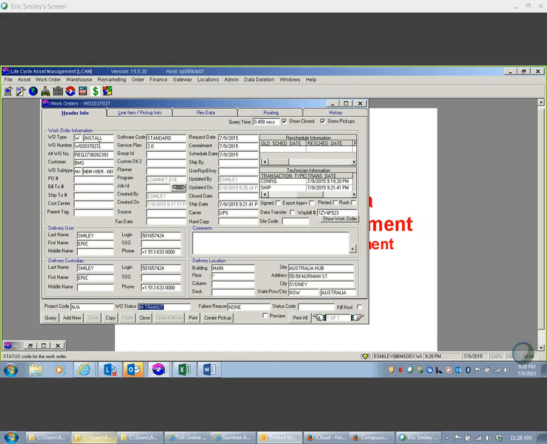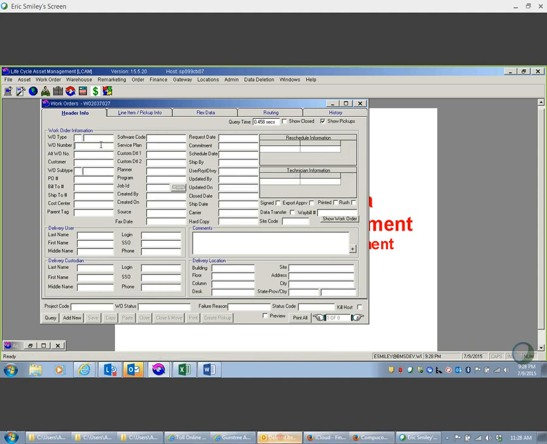So if I go back into the original LCAM, hit F2 to clear the fields. Again, query that work order. No matching records.